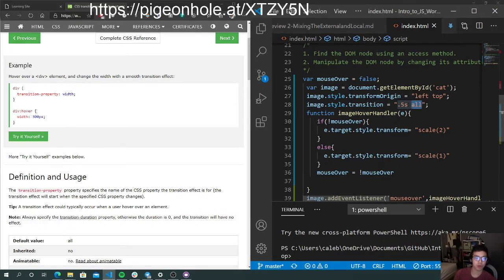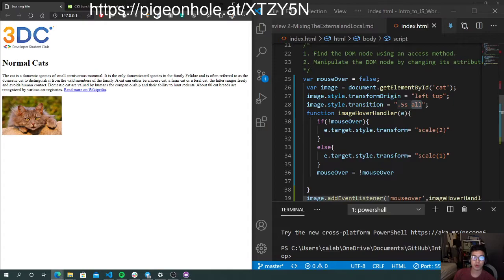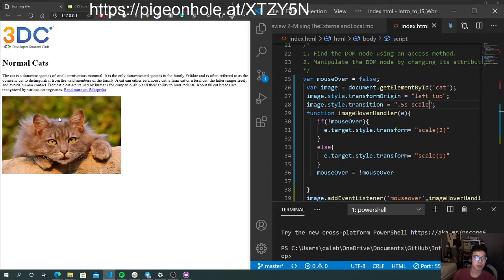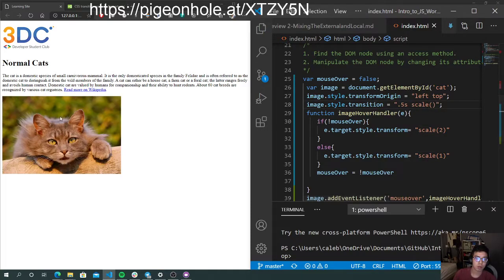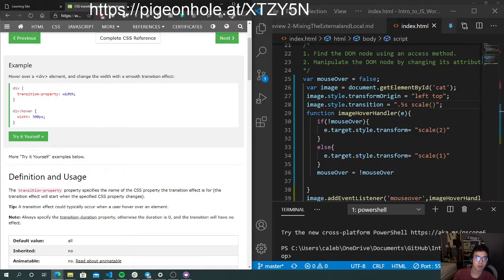In this case, we are just using all, so that we don't have to set everything, like set to scale and then everything. But if you want to set specific ones, you can set a transform property like 0.5 scale, and then it should still work, right? See? Oh wait, no, this doesn't work. It should be scale. No, what is that? Oh no, sorry. So this is supposed to be the animation type. Oh, sorry, it's supposed to be the animation name.